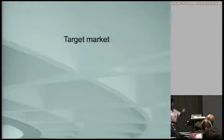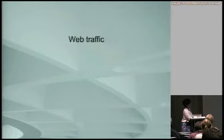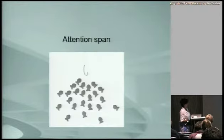With the target market, whenever you're doing all your work, you have to think about who's coming to this mobile site, who is coming to this website, who is using this platform that I'm developing. You'd have to make all those types of considerations. That's when you'd have to do your personas. You'd have to do all your research. You'd have to look at who's coming to the website and what platforms they're using and make sure that your coding or your development is in sync with that. When I talked about our attendance levels and how many people, talk about your web traffic, how many people come into your website. You have to take all that into consideration as well.